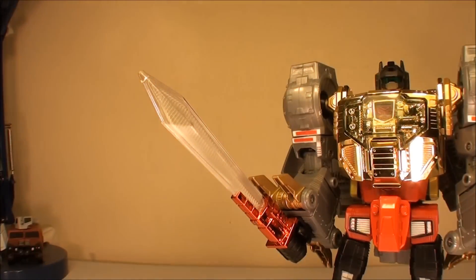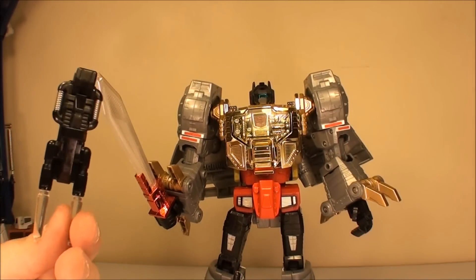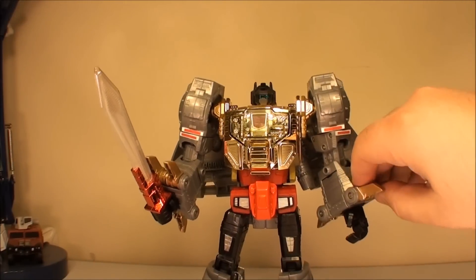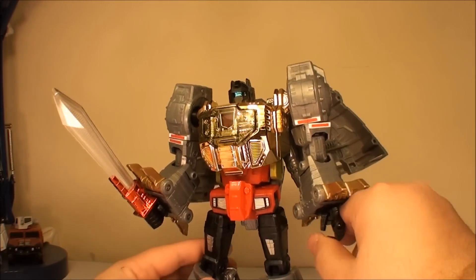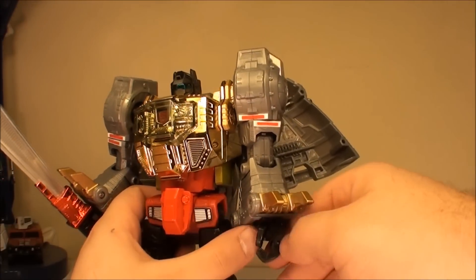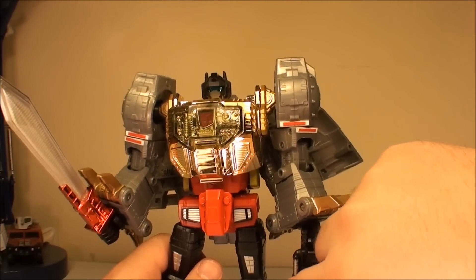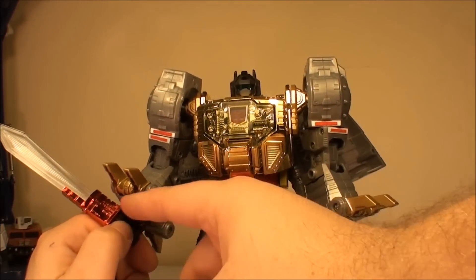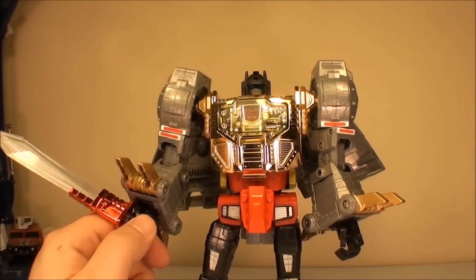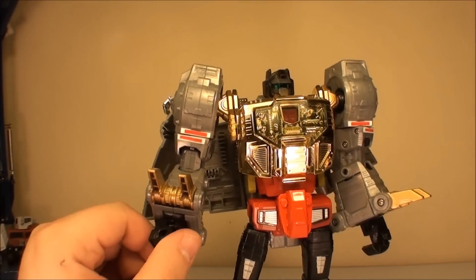Enough of being in the dark — let's put these lights back on. I do like him with his sword the best. The gun is okay, but I don't really use it very much. This poseable hand — none of the weapons are really designed to go in there. You could fit them in, you'd have to play around with it, but since they're just a peg hole you're going to have to mess with it a little. This other hand — the only thing that's poseable on it is this little thumb, which I hardly ever mess with. I always forget it's there and just leave it tucked in — everything else is just molded in that very traditional fist.